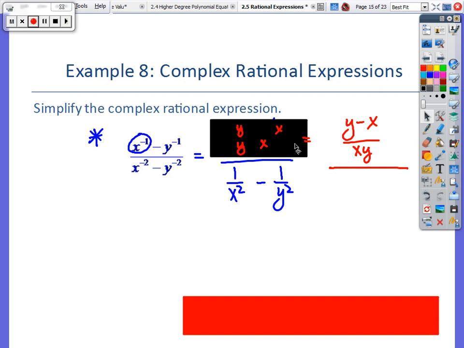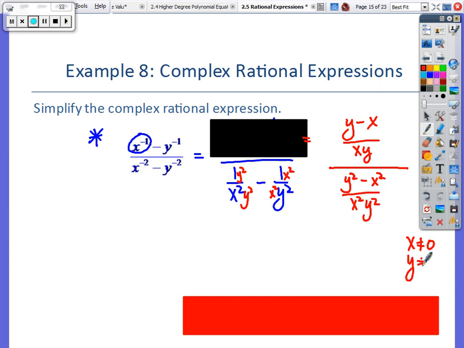Okay, and so we go ahead and we take a look at this. And we go, okay, well, how do I squish these together? Well, I need an x squared here, and I need a y squared there. And now I can go ahead and squish them together, and I got y squared minus x squared over x squared y squared. Woo! Hey, now, where's it undefined? Well, it's undefined when x is 0 and y is 0, so you can see that from our fractions here. And so let's just put that out to the side for right now.